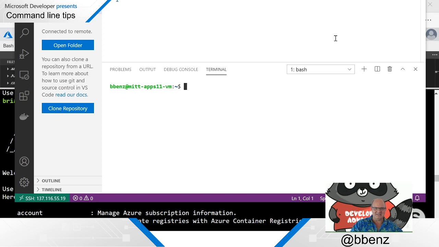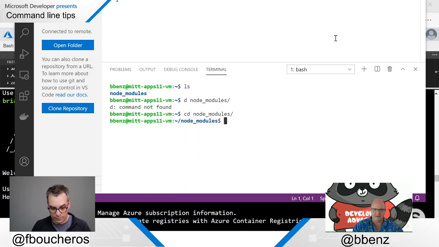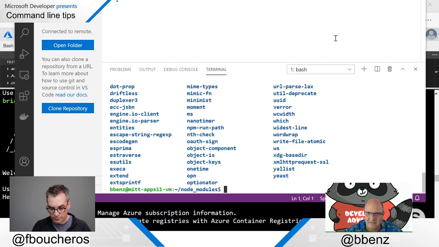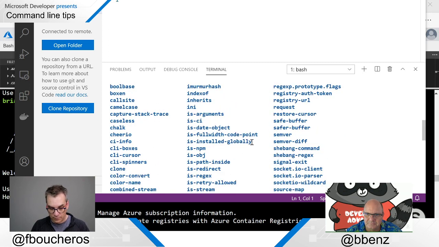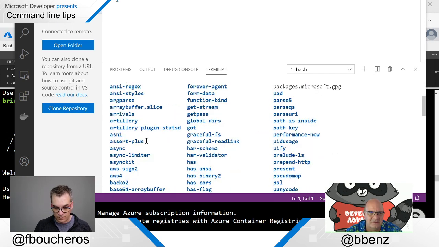This is inside of the VM, and it does the autocomplete and everything. And I can do basic things in here. Anyway, I can edit files in here, and I can do all kinds of stuff that's kind of cool.